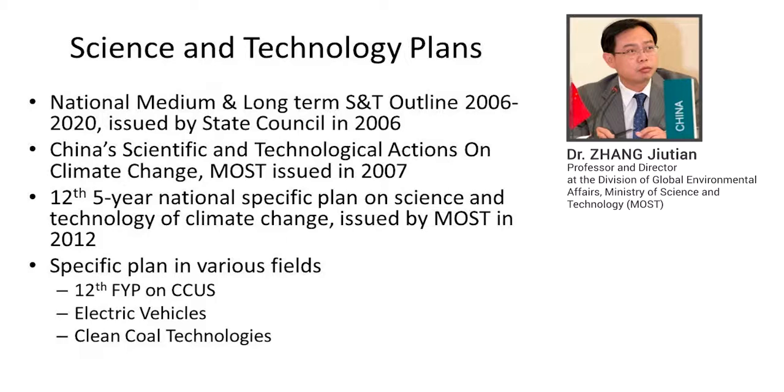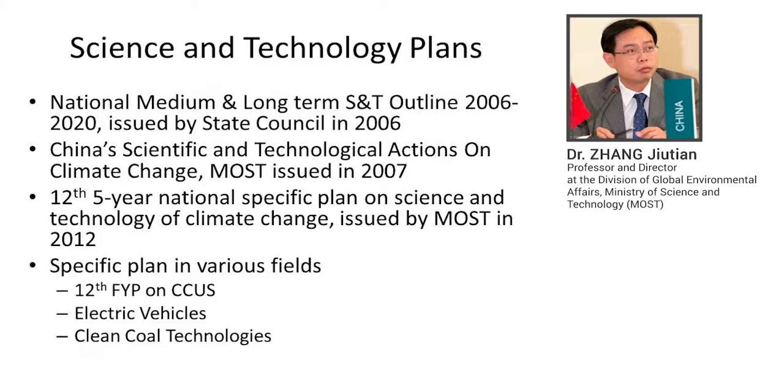In the 12th five-year plan, we have a very good plan as a comprehensive work that covers all the areas of science and technology in climate change. That was issued in 2012. And these three are overall plans. You cannot involve very many details. We really have many specific plans in various fields.